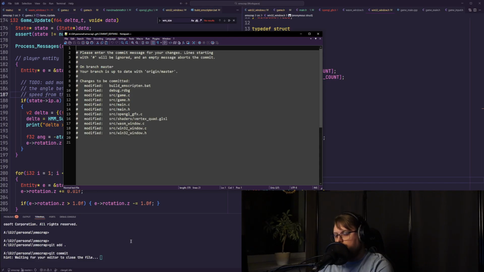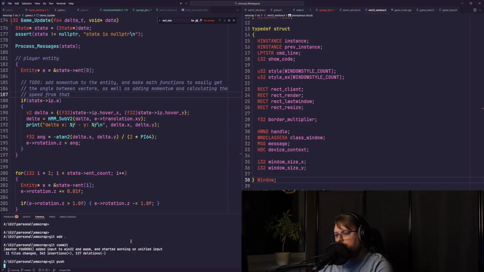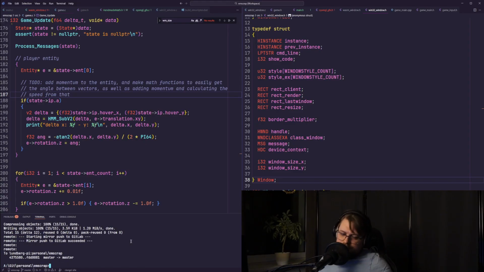Git add. What did I do today? Something like that. So it's a lot of platform code, and especially the Emscripten. I don't really have a good way of figuring out what's going wrong there sometimes.